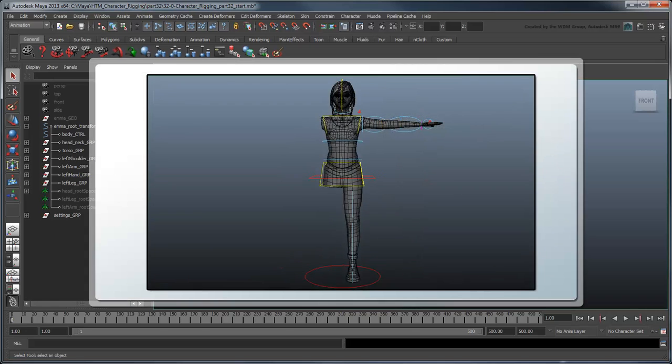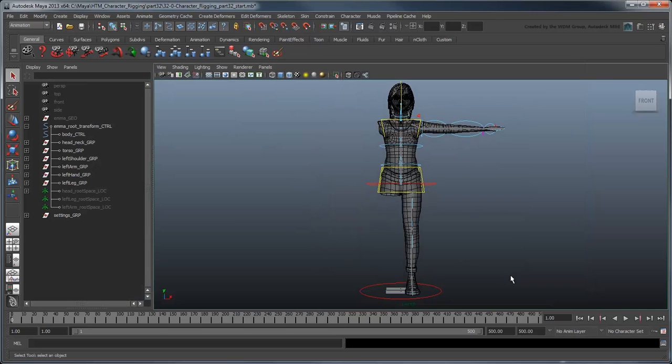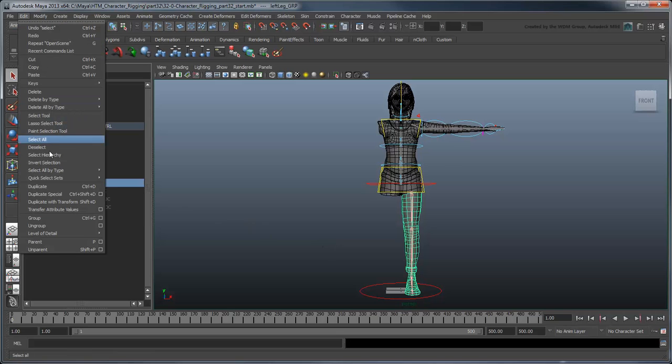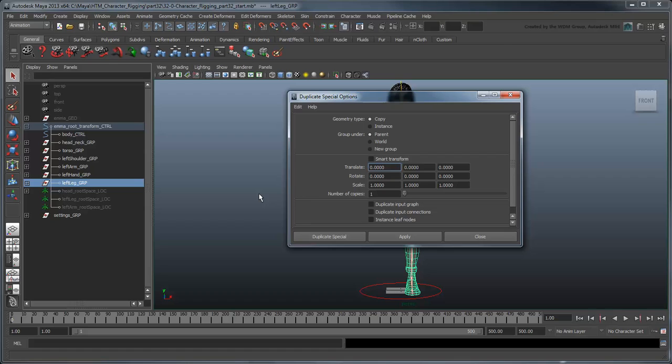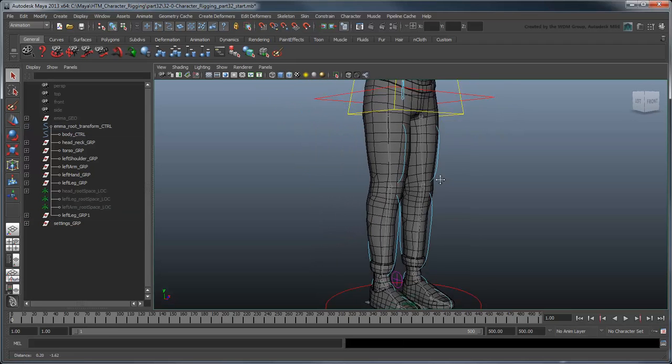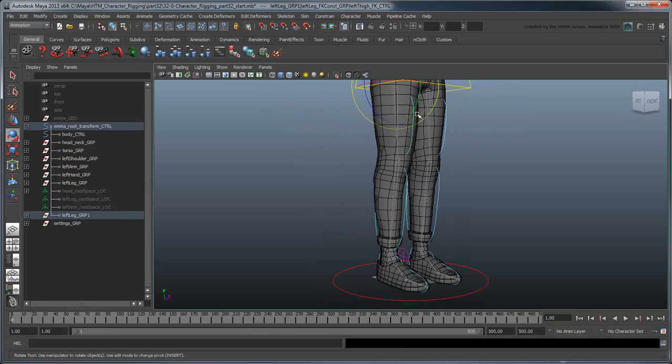If you spent any time modeling, your first thought may be to duplicate the left side of the rig to the right side and invert its scale. Let's first try it on the leg. Select the left leg group and go to the Edit, Duplicate Special options. Reset the settings, then set Scale X to -1 and click Duplicate Special. The leg duplicate appears to be mirrored correctly, so let's try posing it using the FK controls.